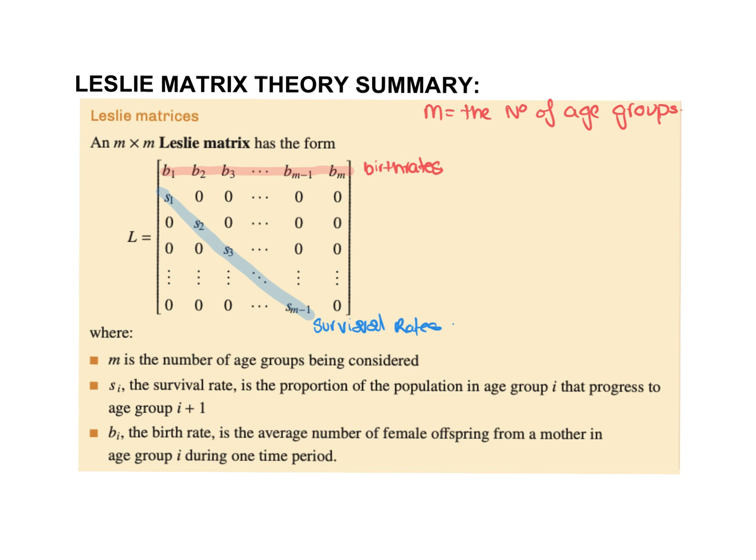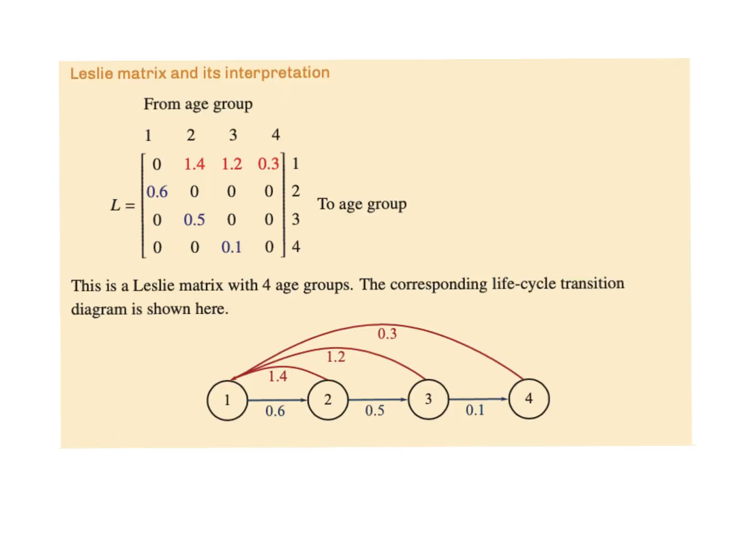Okay, so that's that little summary. If we go to this bit, we're talking about when we set the matrix up. So we put the birth rates across the top. The first age category always has a birth rate of 0, because a newborn isn't going to reproduce, so it's generally 0. And then we see the survival rates down there. Okay, and we see all the others are 0s.